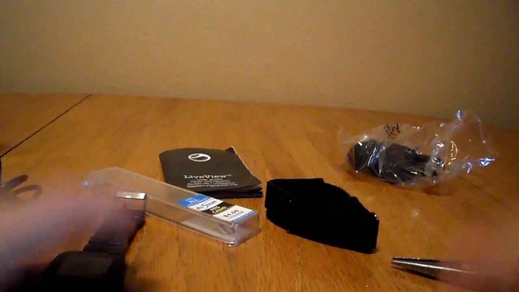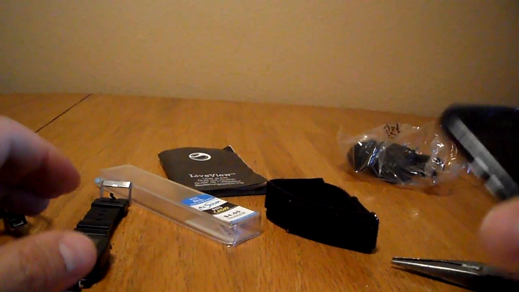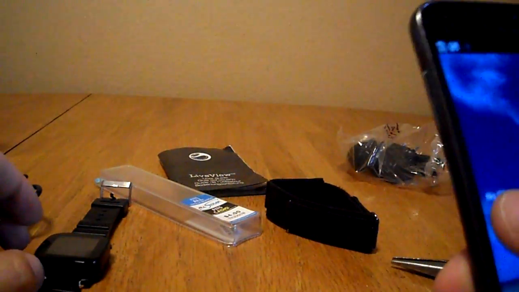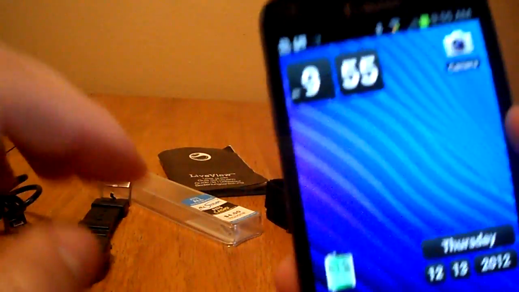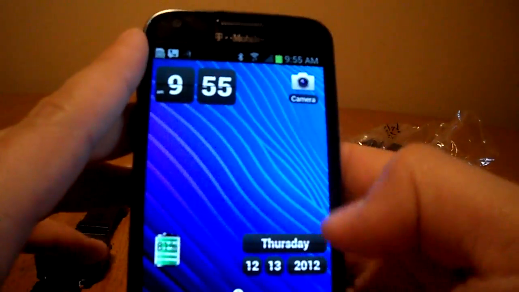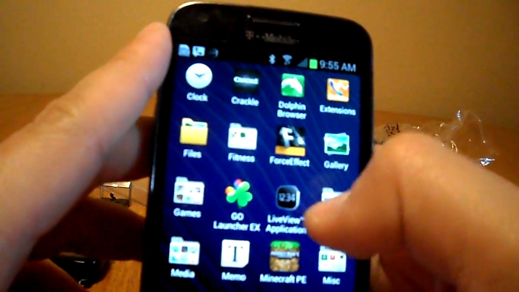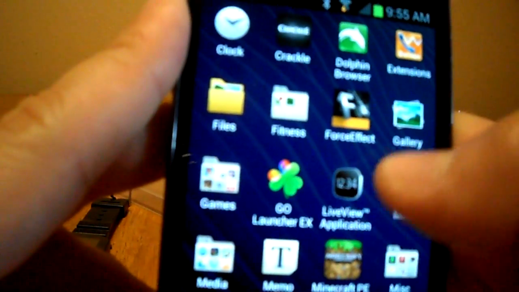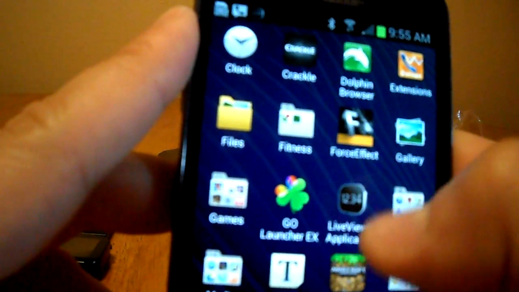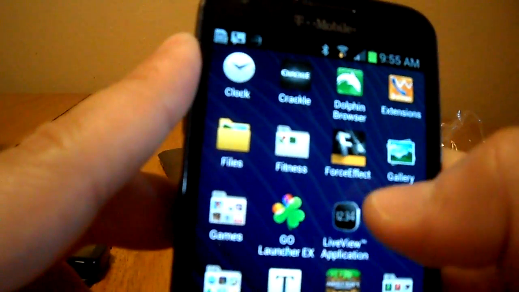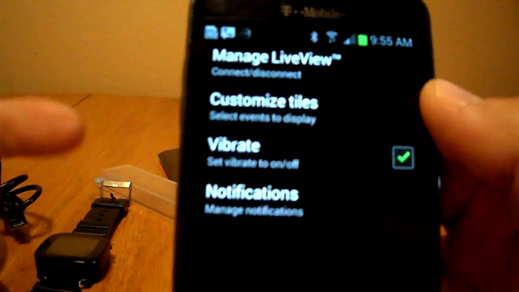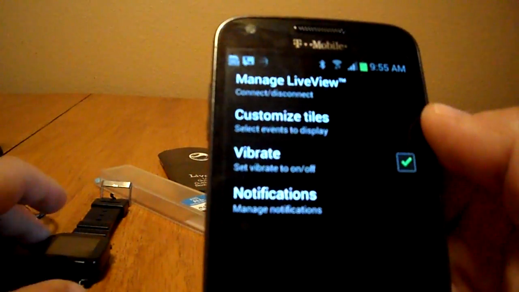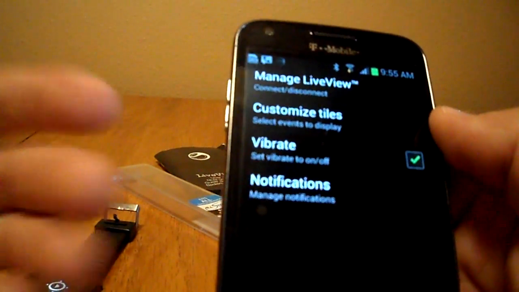Okay, so now let's go into whether it will be compatible with your device or not. The phone I'm using is a Galaxy S2. The first thing I would recommend doing before you even purchase this is go to the Play Store or Android Store and make sure you can download this application called LiveView application. This is what's going to make that phone work, the device work, the LiveView work. Once you know that you can install this and open it correctly, it's going to open up like this. There you go. Then you'll know that it's going to function with your phone. So next, go ahead and order it.